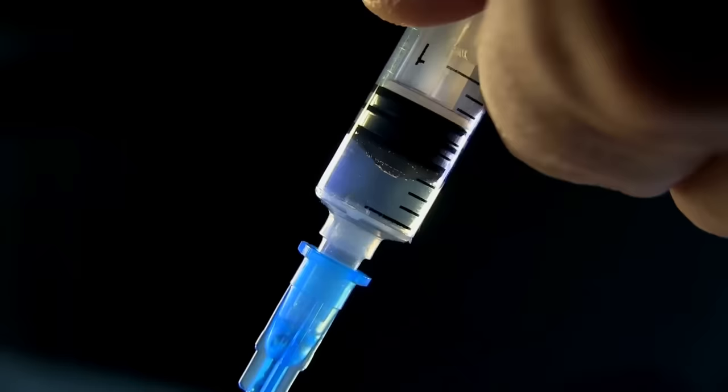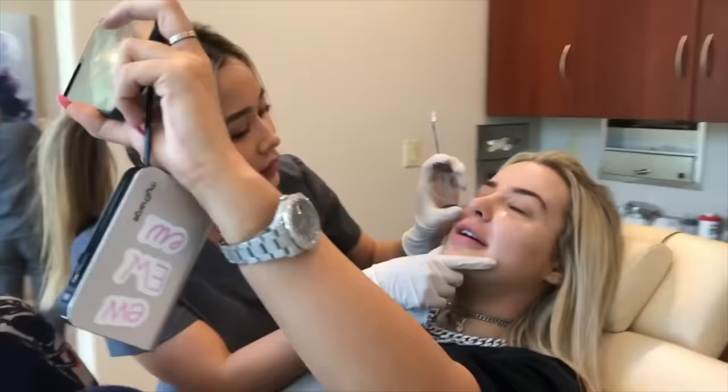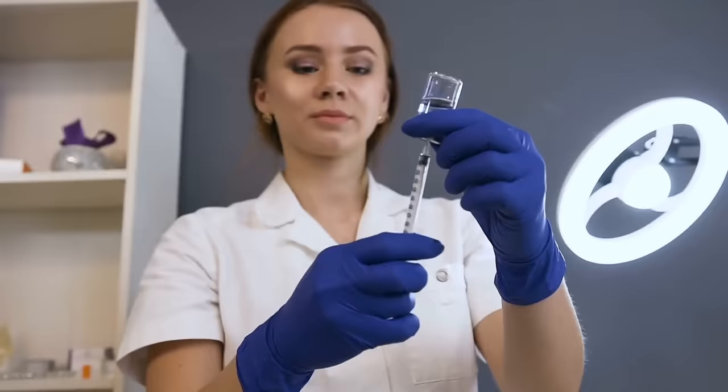Yes! Not only are they getting the same work done, they're going to the same person. Oh, yeah. Literally the same. The fact that you know that is so scary. Well, because she asked me if I wanted to get lip injections, and I said, no! But I canceled. I got scared and I canceled. I was like, if I show up to this house with lip injections, everyone's gonna be like, it's done. Listen, I don't want people mad at me saying I'm surgery shaming.